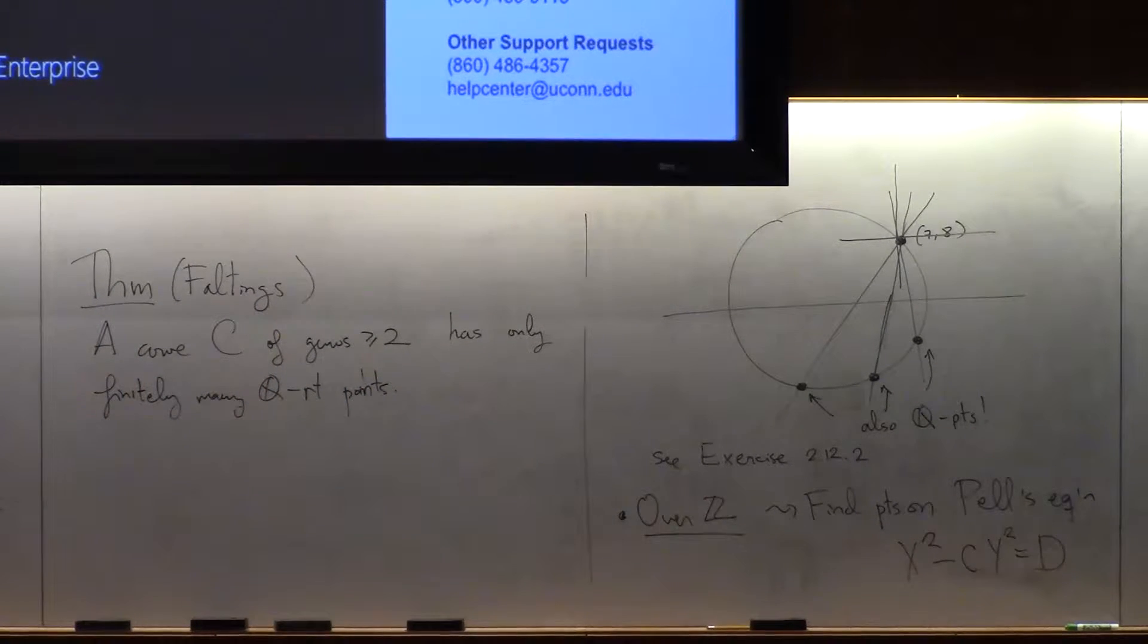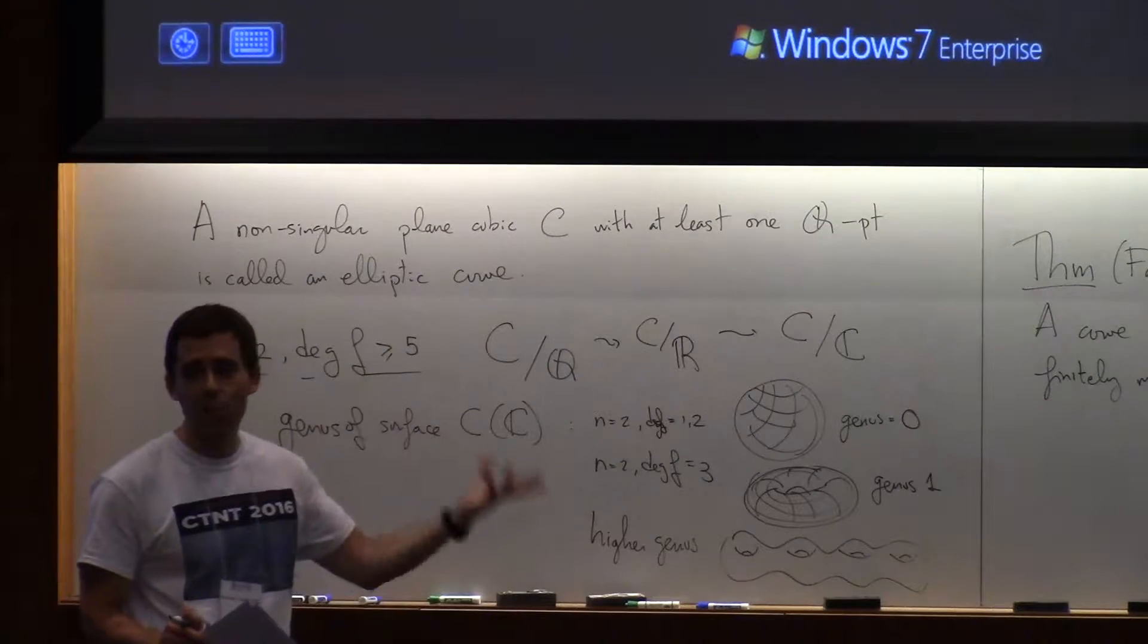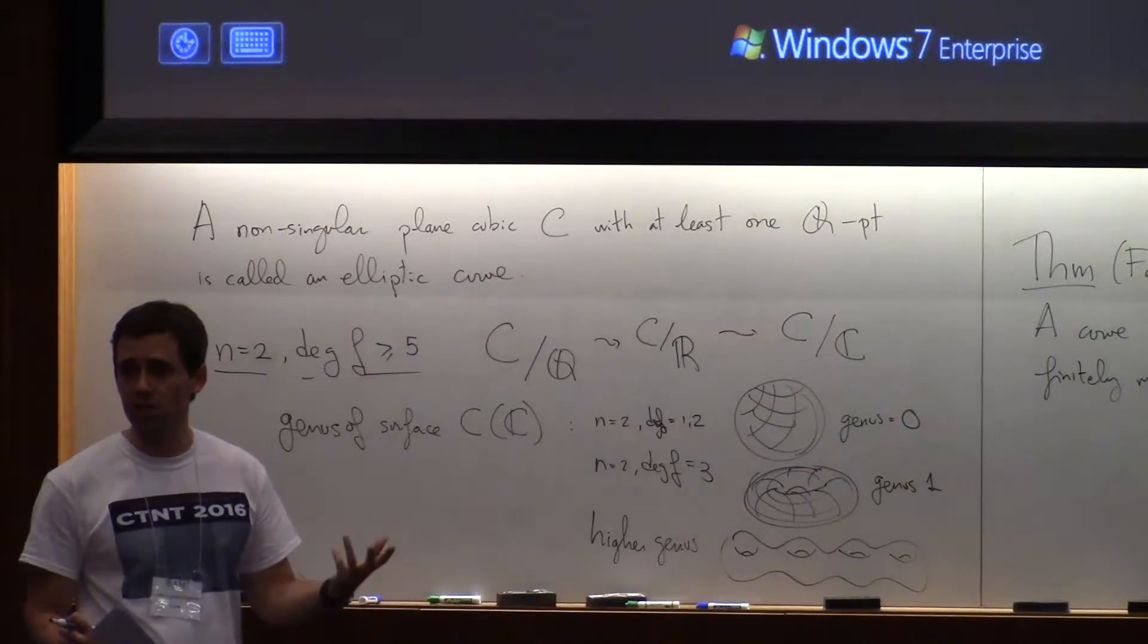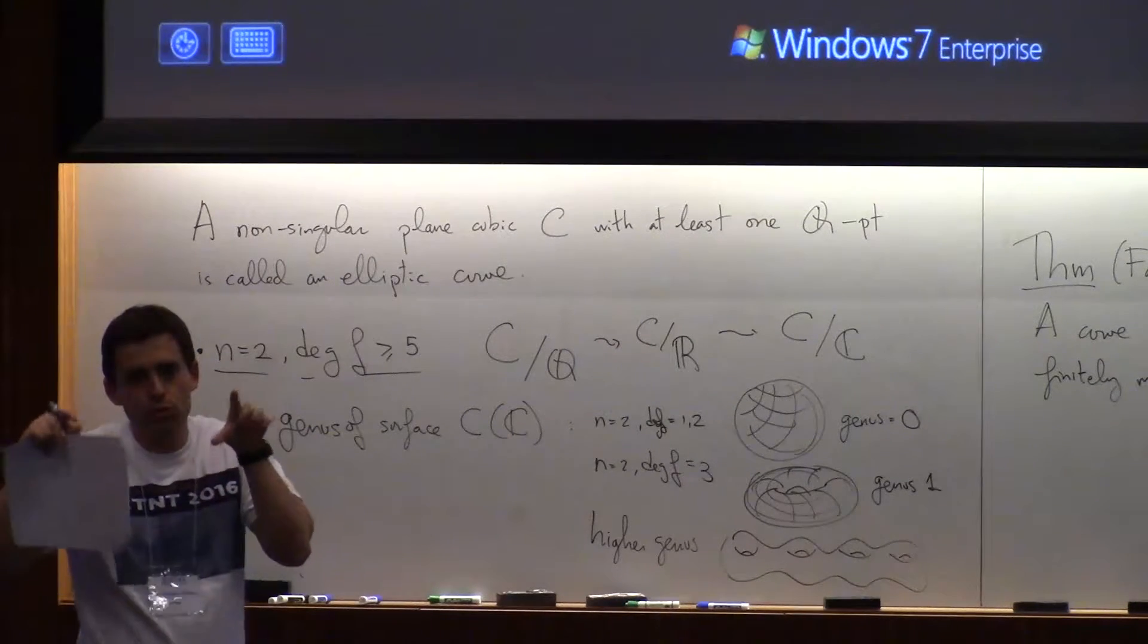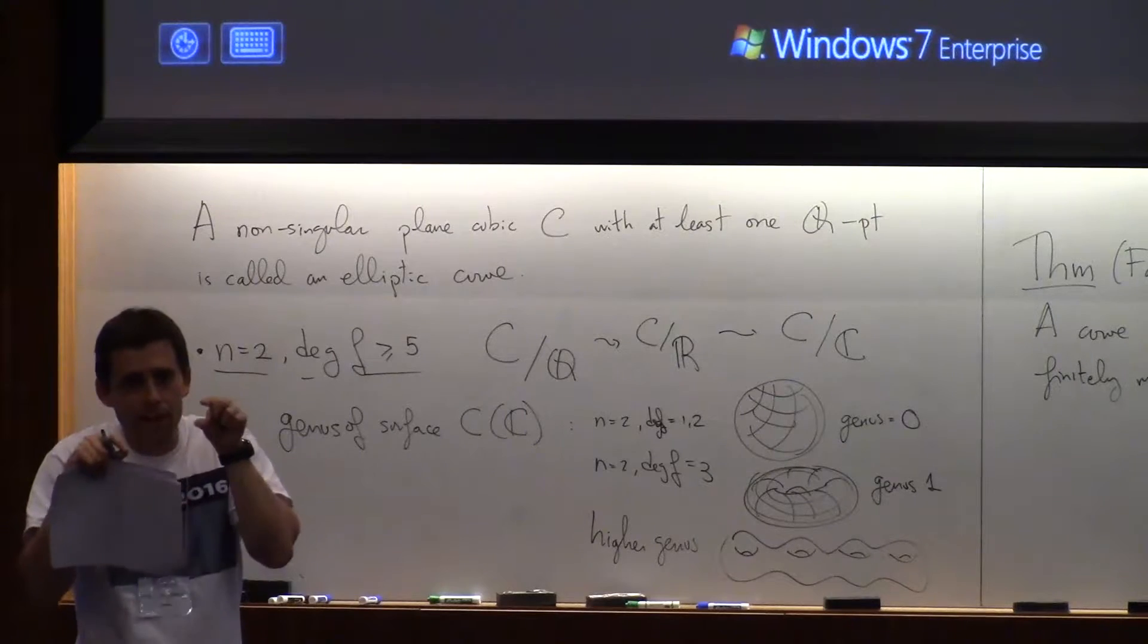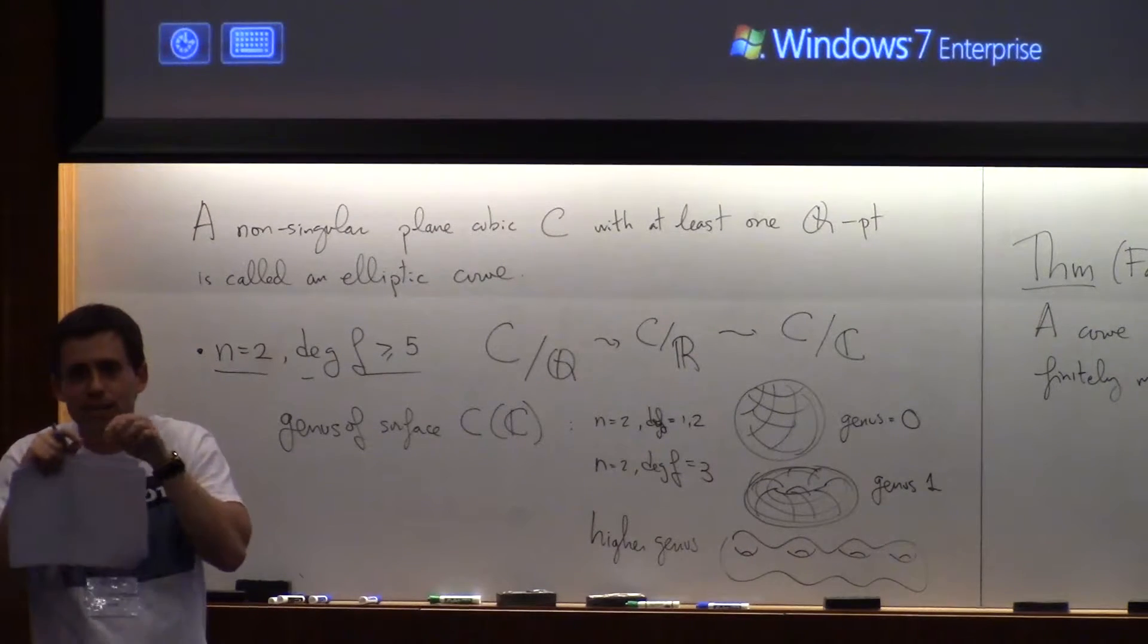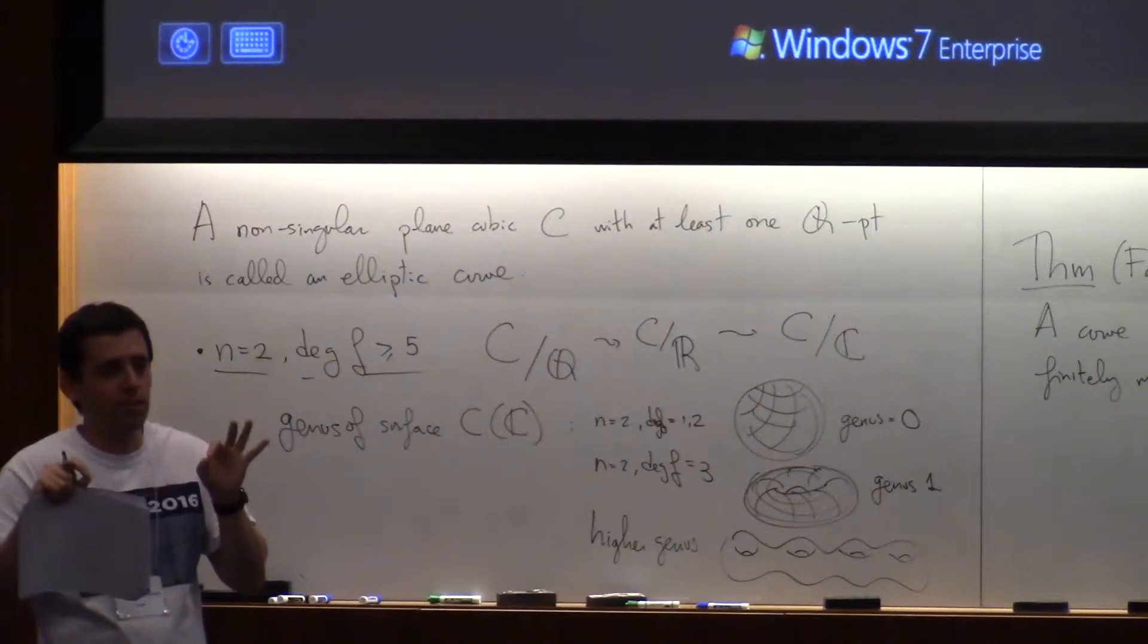In a sense, we don't know, we have some methods on how to find points on curves of higher genus, but it's like you have two little tweezers, and you pick very carefully what curve you can do, and sometimes it works, sometimes it doesn't. So we're starting to know some ways to do this.